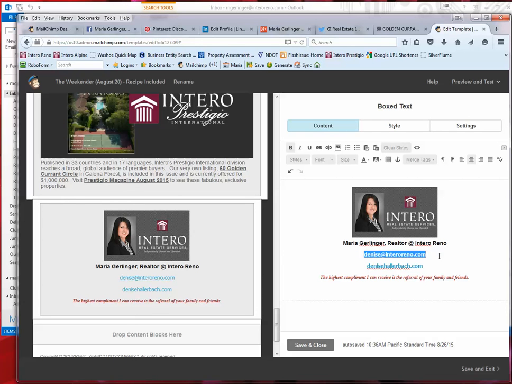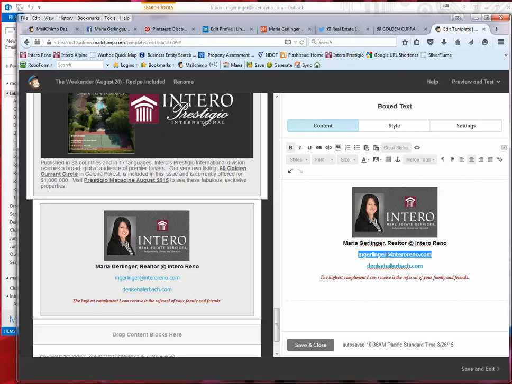Once again, in order to retain integrity of the formatting, we can just highlight Denise's email address and type over it. So just type your email address in, select everything.